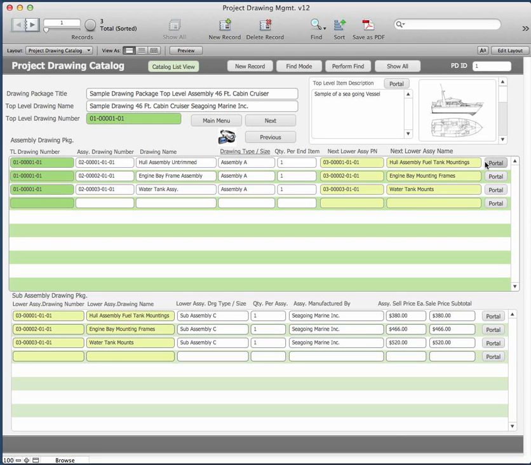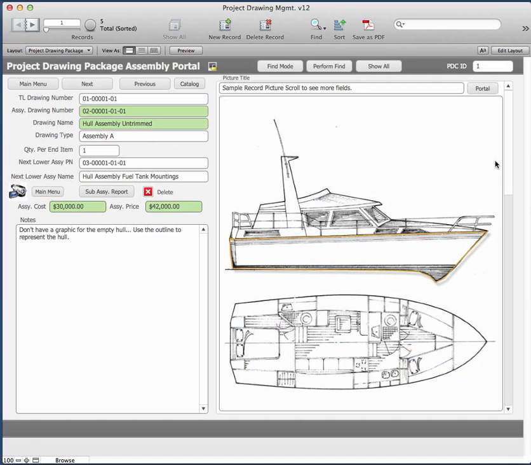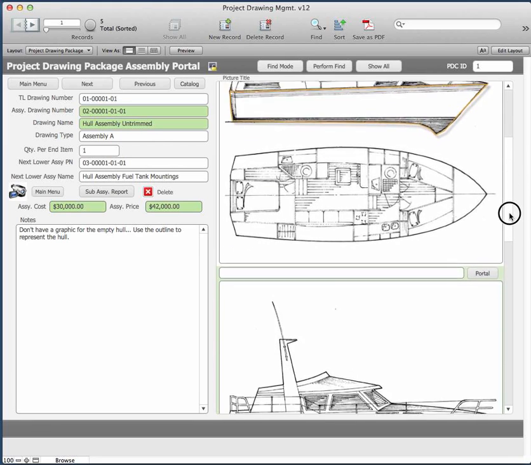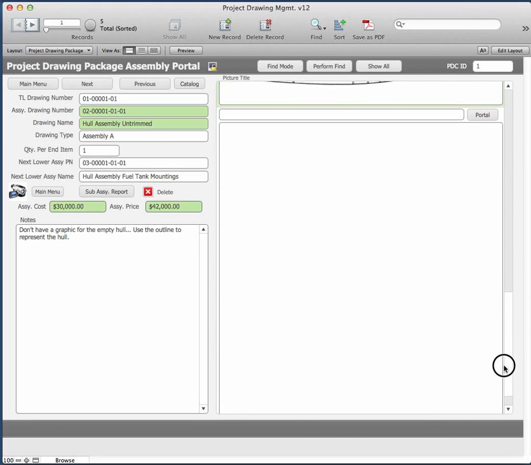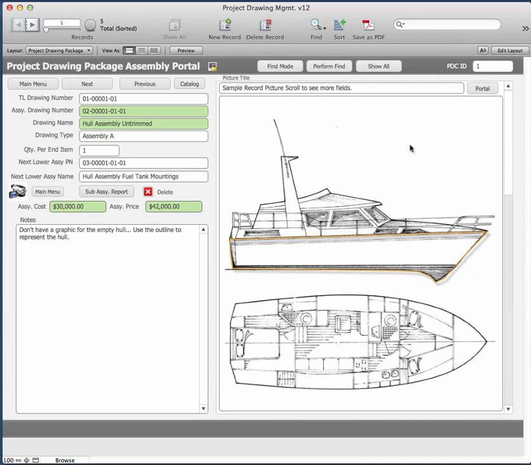When you created the portal record, in the first video we showed on the screen, I said that we would go to the portal to show you how that works. So what we're going to do is click on the portal record, and in the portal record it's going to return and show you the top level drawing of the individual device or thing we're going to be designing or building. Now, because this is a portal record, again, you can add as many different screens as you want to. Now, these can be drawings of the process that we're going to be doing. In this case, this is the hull assembly at the top level.